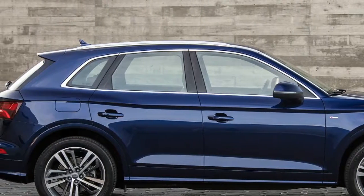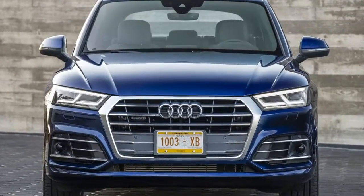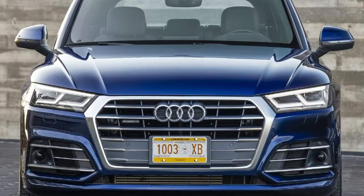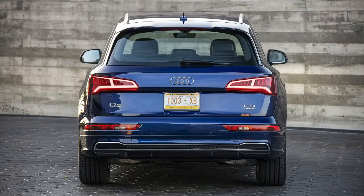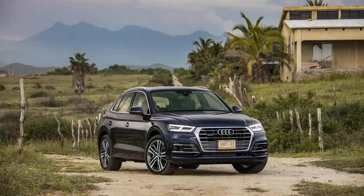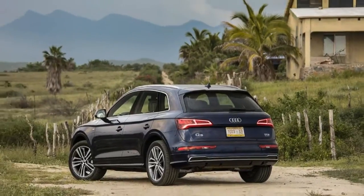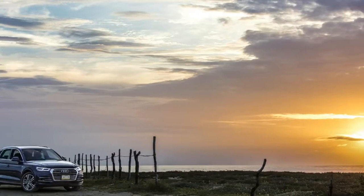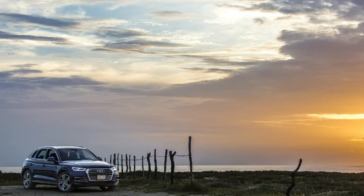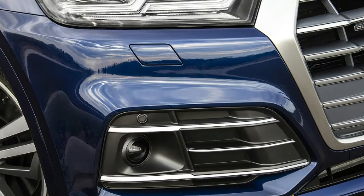One stretch of rutted trails revealed impressive capability and adaptability from the suspension that will only be available on SQ5s. Again, air suspension had an unfair advantage over lesser setups, delivering a surprising amount of travel and articulation over some rather nasty bumps. Later in the day, our convoy of Q5s stopped for a break at a sandy basin near the beach. Given the permissiveness of our hosts, and the absence of law enforcement, we took the opportunity to hoon things up with some donuts across the low-friction surface. The impulse was juvenile, but the findings were revealing.